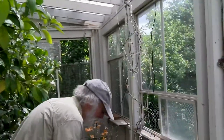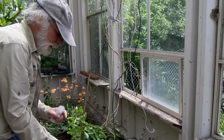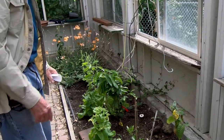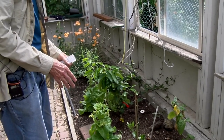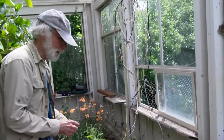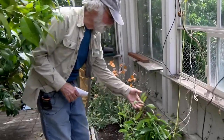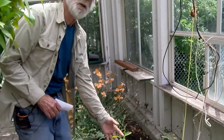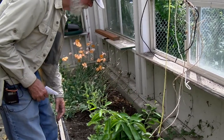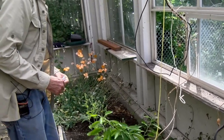My wife bought me this little mandarin tree — it's a seedless mandarin and it's got mandarins on it. It's apparently one of the sweetest mandarins there is. I'm going to leave it in the pot for a while until it feels comfortable here, then put it in a bigger pot and may even plant it in the ground. Another thing my wife wanted was this Seville orange because she wants to make marmalade. You don't find these very often around here, but she lucked out and found one. I planted it in here and it's taken off really well this year.